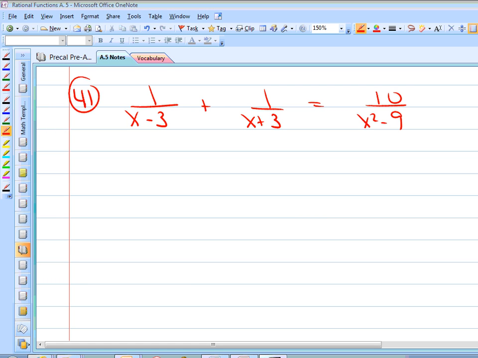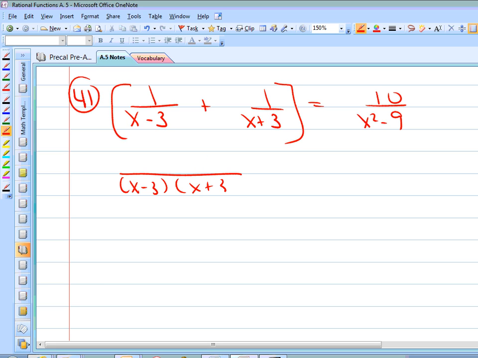Okay, again, if you're paying attention, you're going to get this right. Look at the left side first. We want to combine those two fractions. Well, then the denominators would have to be x minus 3 and x plus 3. Well, look at that. This one then would need the x plus 3. That's x plus 3. And this would be the x minus 3, and this would be x minus 3. So at the top, we'd have x plus 3, and this is a positive, so plus x minus 3.